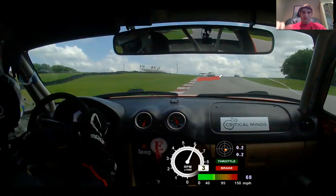You can generate that brake pressure, but the second you go over the crest, where the Southern Miata is, you're going to lose a lot of that front grip. So if you're keeping all that weight on the nose, it's going to give you the sensation that the rear end wants to come around. So the key thing we want to focus on in this corner is just keeping up our momentum, keeping up that rolling speed.